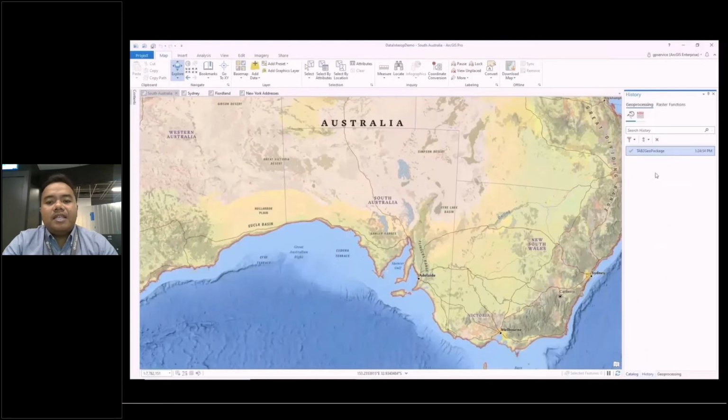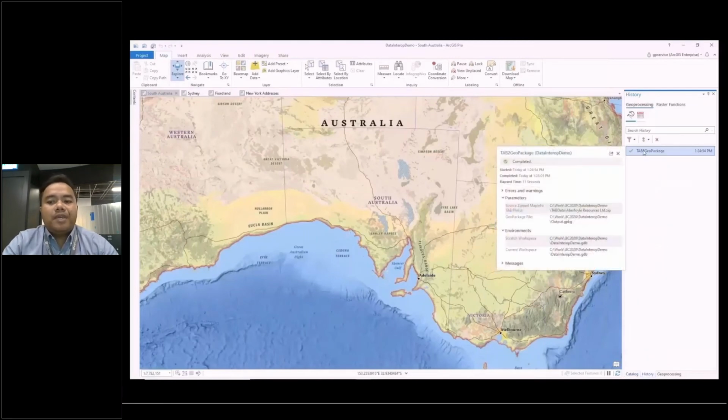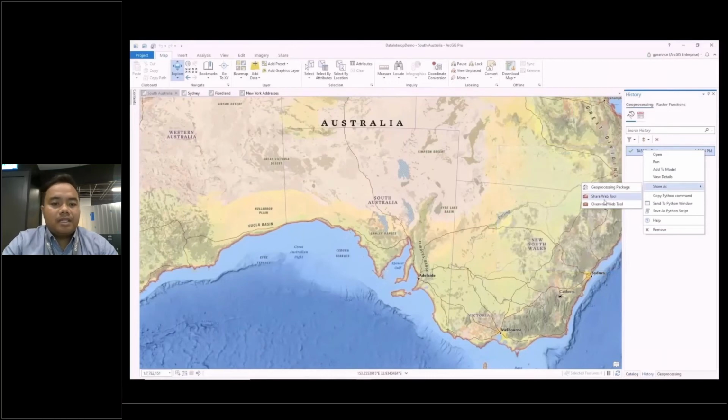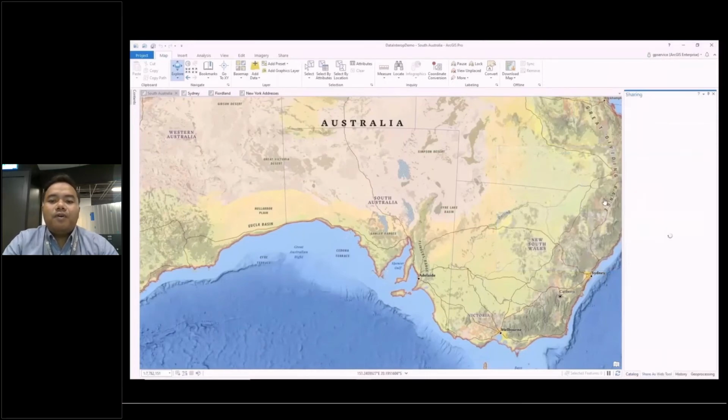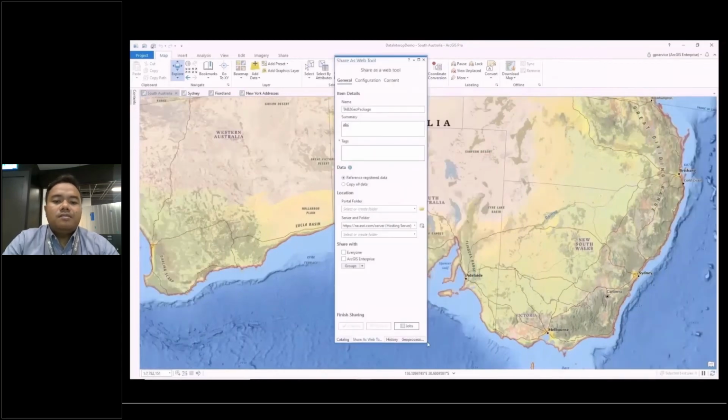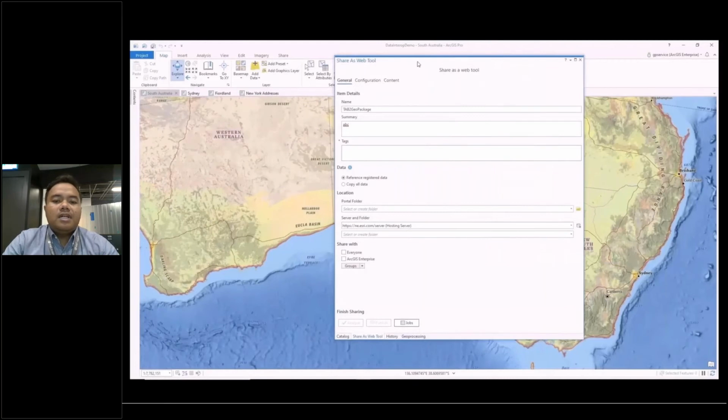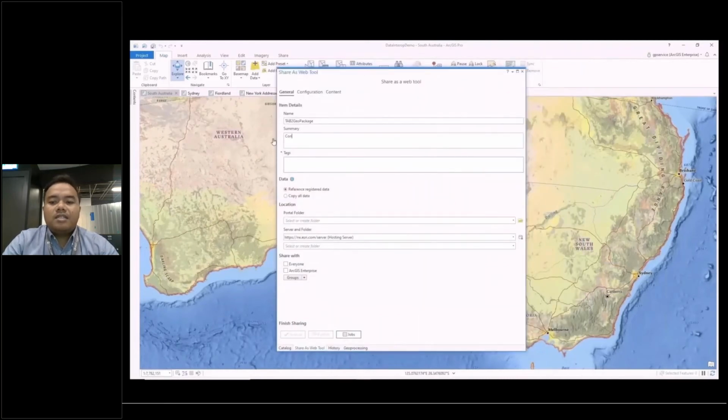Now, when I ran the ETL tool earlier to complete my ADC data geo package, it left me with the history item. Okay, this is the starting point for publishing a web tool. So I will fill in the required values, such as putting in the summary for better understanding. I will put some meaningful text and choose the server that I'm going to host my geoprocessing on, that is federated to my portal.